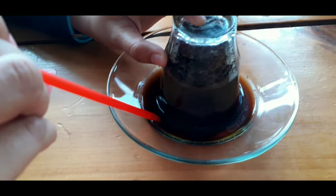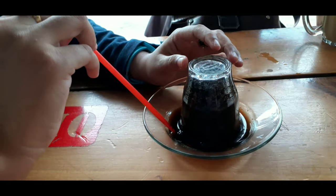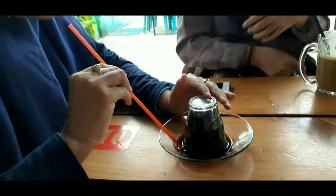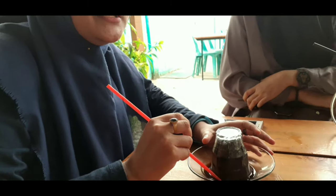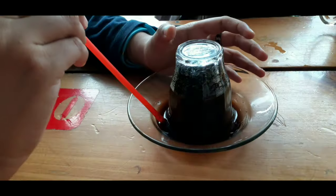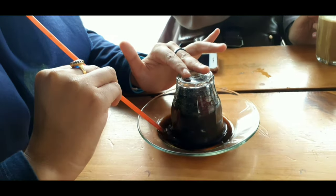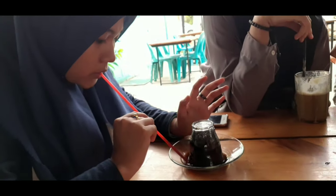The aroma and flavor of this Robusta coffee will certainly make you want more than just one taste. For those who don't like the bitter taste of coffee, you can mix it with milk or almond sugar. The price of this coffee ranges from 8,000 to 12,000 rupiah per glass. There are three types of kopi cangkir: original, milk, and chocolate milk. There are also Arabica coffee varieties, ranging from espresso, espresso single, americano, coffee latte, and others. If you're interested in kopi cangkir, let's visit Aceh and taste that special coffee — you will not regret it!